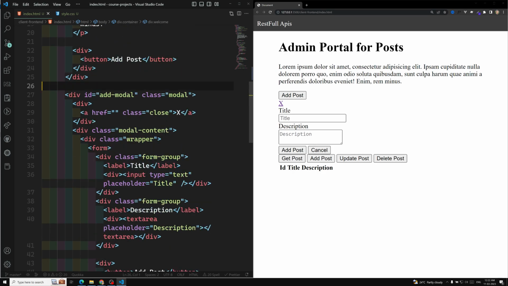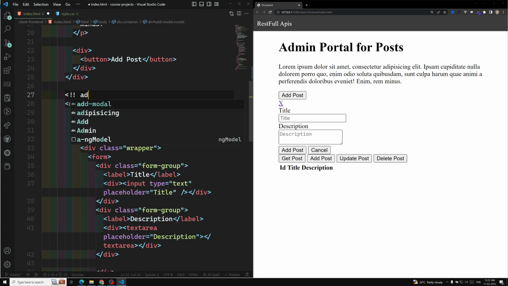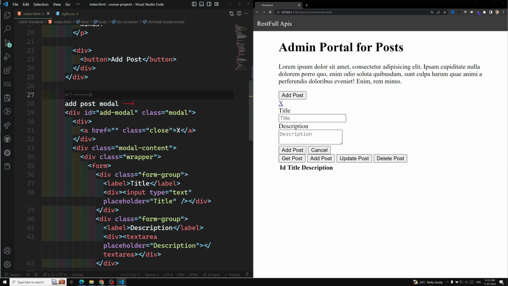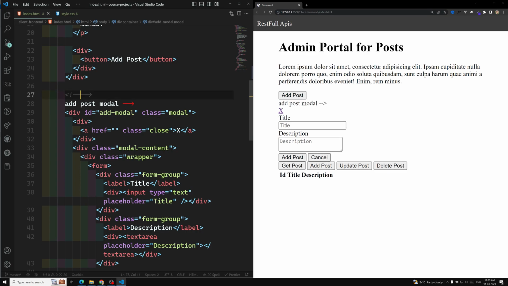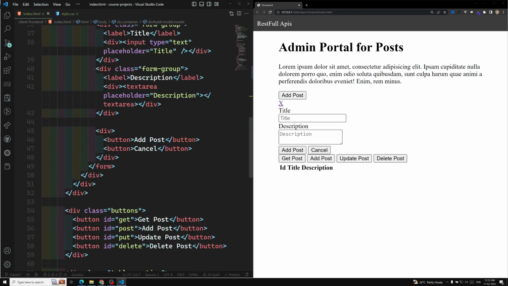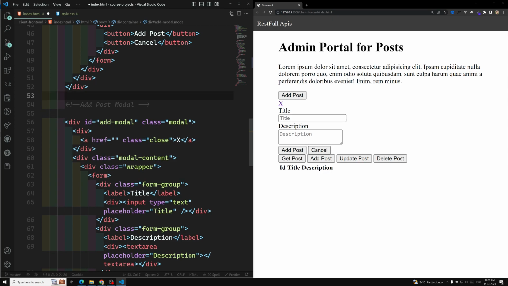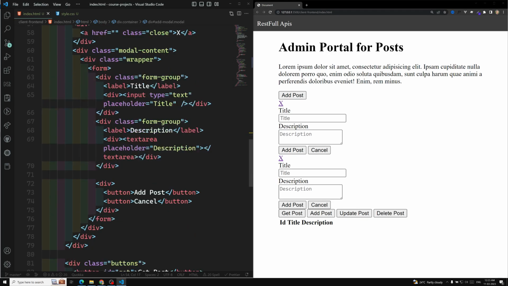And here this is our add post modal. Okay, add post modal. Here I will add it like this, and I need to add some. Yeah, so this is our, hey, where did it go? Add post modal. So the same thing I will try to add. Okay, it went down. The same thing I will try to add for updating this one also. I can add it at the bottom, and I can say this one is an update post modal, and it will be the same thing, and here you'll be having the update post.